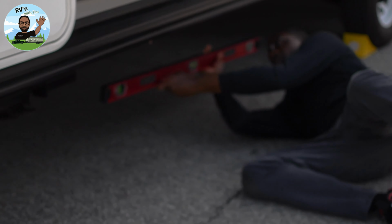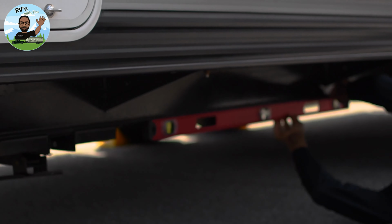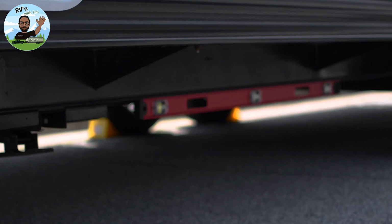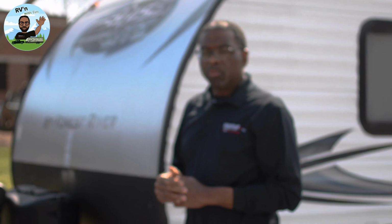Also, when I'm setting my trailer up, I put this 4-foot level on and make sure it's level. I also have a little smaller one inside near the bed area, because you want a slight upward bubble when you're sleeping, so your head is higher than your feet. If not, you wake up with a headache.